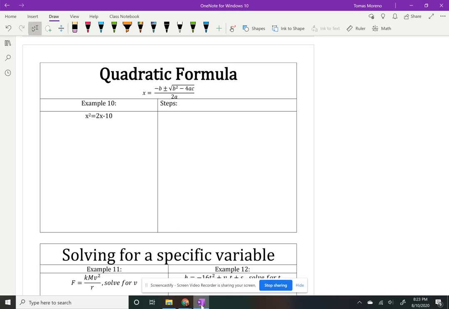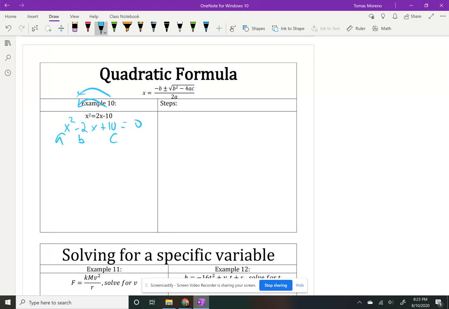So here's another problem, right? Before, I was doing this going this way. So let's try it the other way and see what happens. So we have x squared minus 2x plus 10 equals 0. So I'm moving everything to the left now. Okay. So this becomes my A, this becomes my B, this becomes my C. So then I have a negative B.